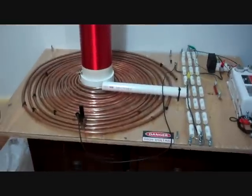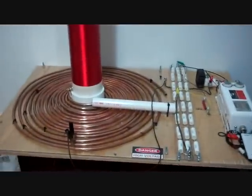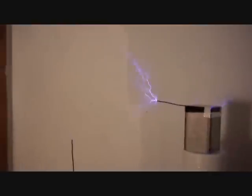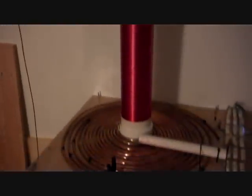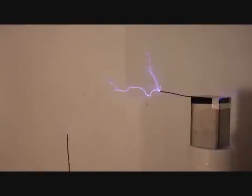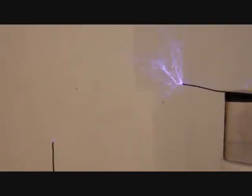So lesson learned — build it on wood, insulate it with plexiglass, but do not put metal near it. Alright, who's ready to see this? It is loud — earplugs are a necessity. Just forgive the shaky camera while I get the earplugs on. I may have to adjust the lighting, but here goes.